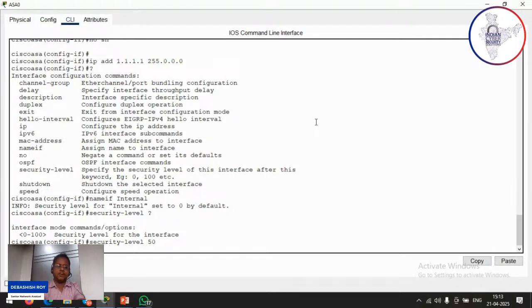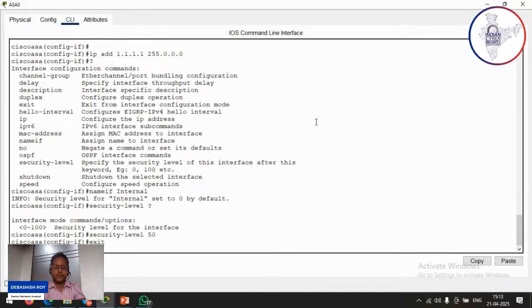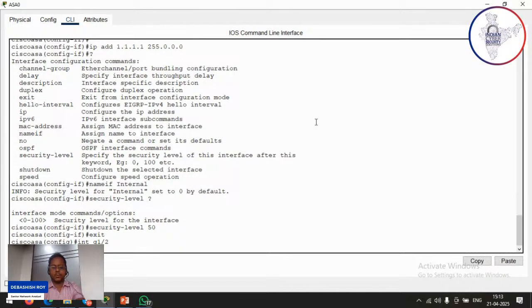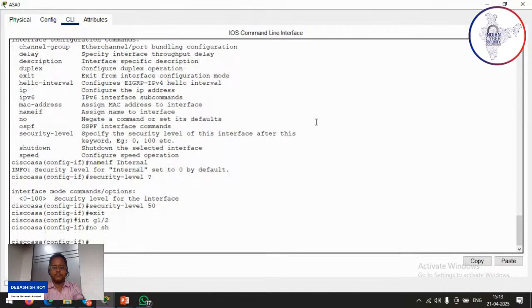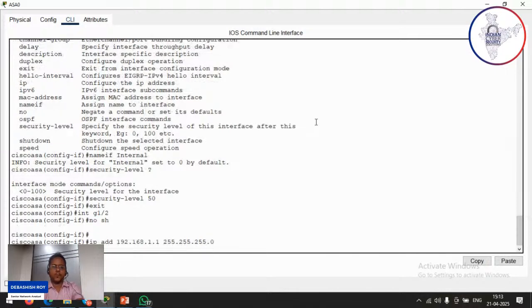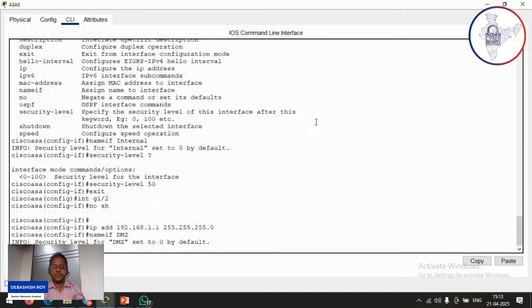Similarly, you can exit, and you can go to gigabit 1/2 interface, and also give the IP address on it, like you can set another network here. You can give any subnet mask, not only the default, and then nameif, say it's connected to DMZ. That is why I say DMZ, and it is again set to 0.